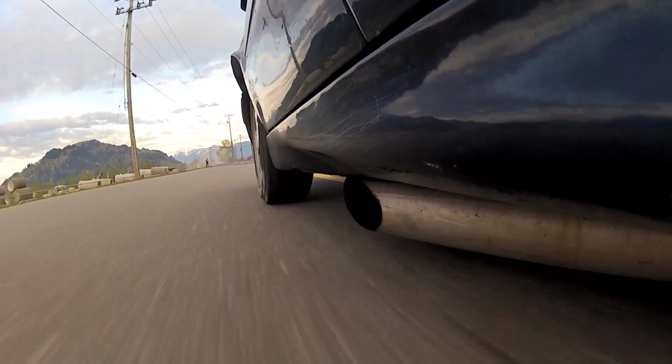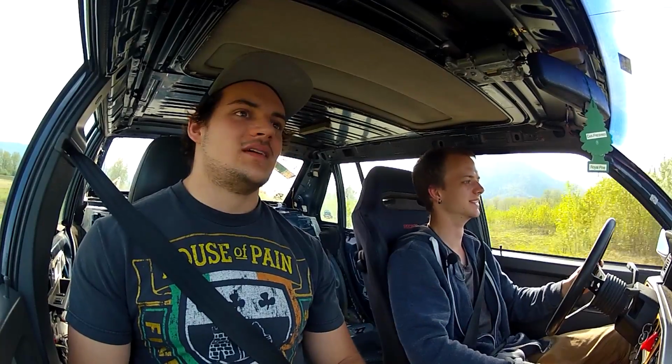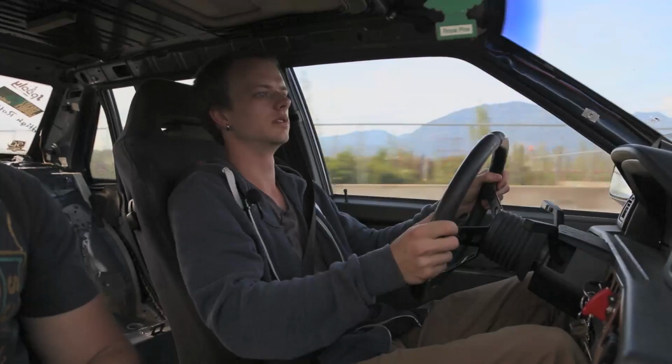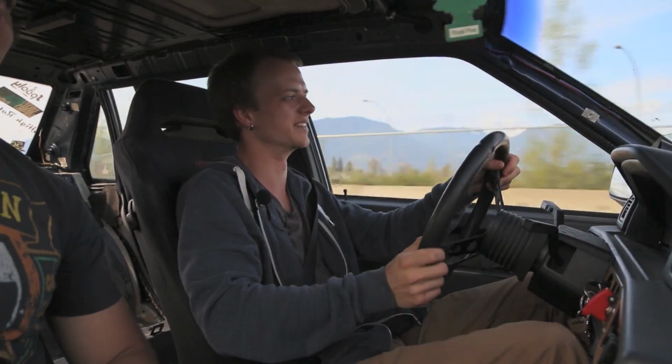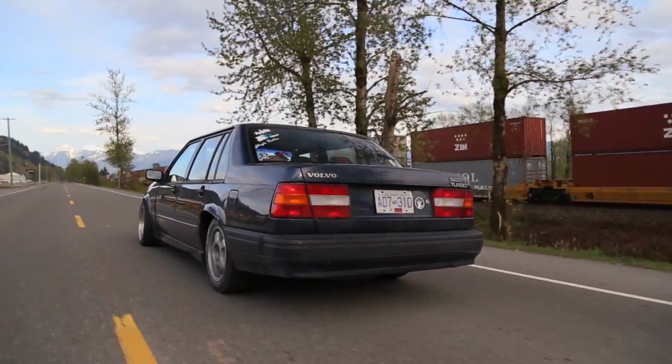That sound coming out the side pipe, dude, is something different. It is, yeah. Some of my friends said it sounds like a Cummins almost a little bit at the low RPMs. It's mainly the turbo spool sound. Man, I can't believe you daily drive this thing. That's awesome. That's so sick. It's good fun. I have to have something loud, obnoxious, and fun to daily. It improves your life quality. It really does, yeah.